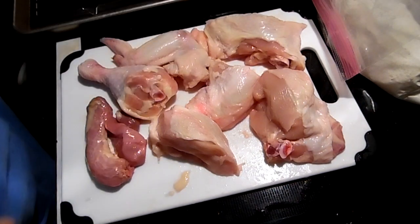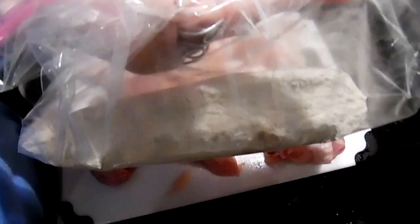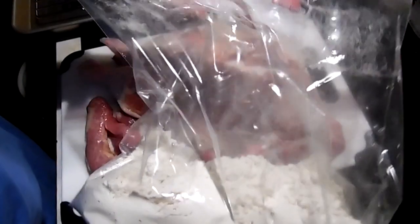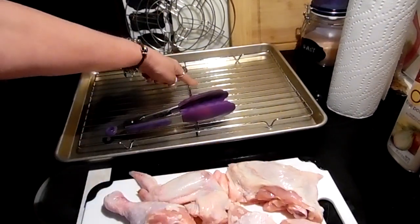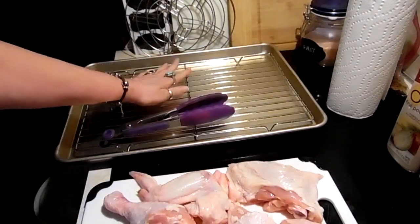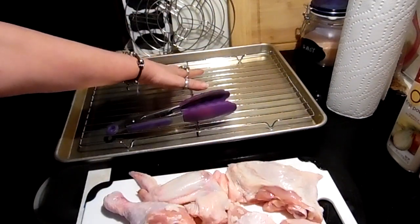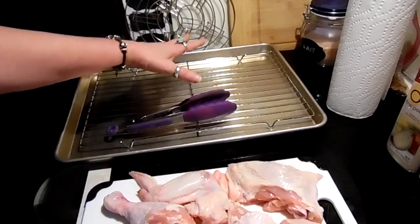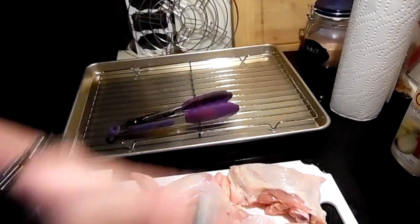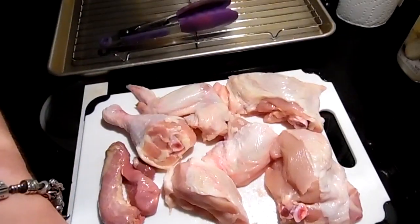So we're going to season it up. I'm going to put the same seasonings in my flour. I have a gallon-sized bag with my flour, and then over there I have a cookie sheet with a baking rack on it, and I'm going to coat and let them sit for a little bit on that, and that will make you have a better coating on your chicken. Anything you fry, if you do that, pork chops, things like that, chicken nuggets, chicken strips.